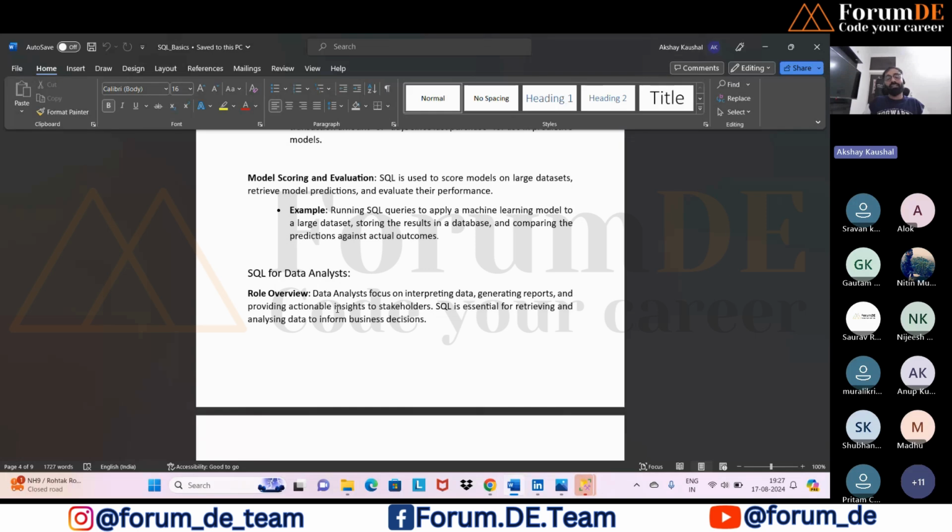Suppose a retail company, like you can say Coca-Cola. How many sales are Pepsi or Coca-Cola making? Business stakeholders don't know what is happening behind the scenes. They only want the reports or dashboards we create from the data, using visualization tools like Power BI or Tableau. And the data analyst plays a role in that.